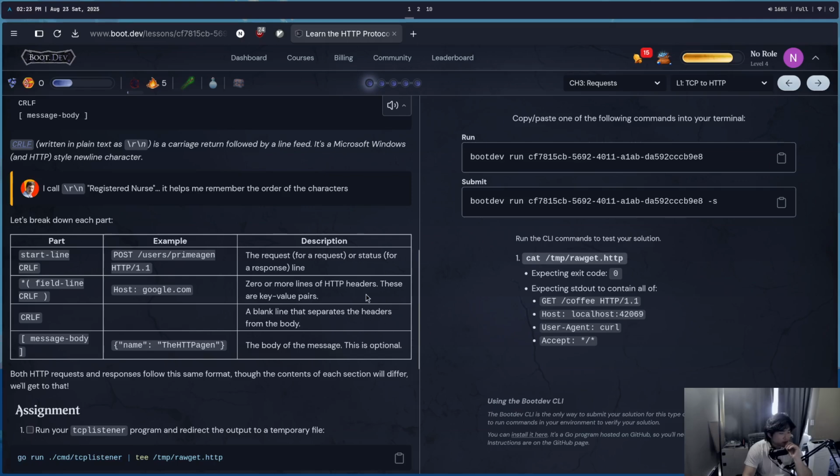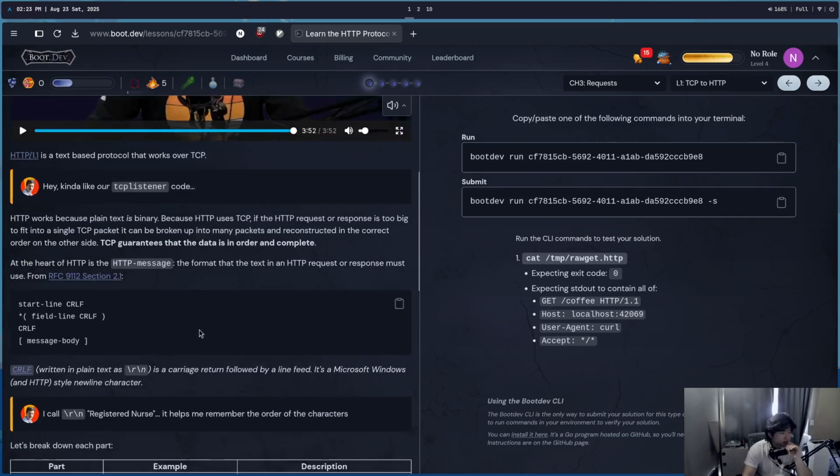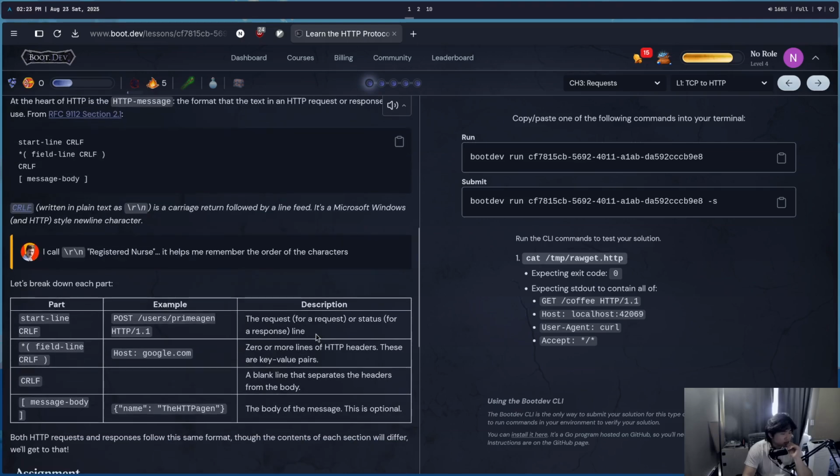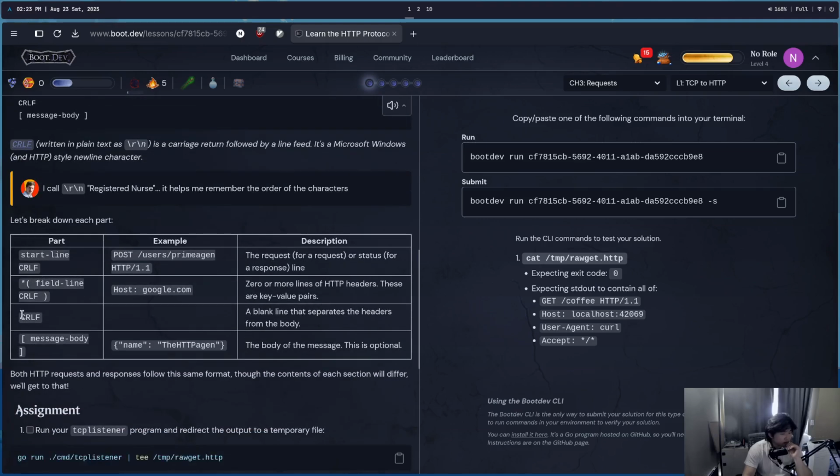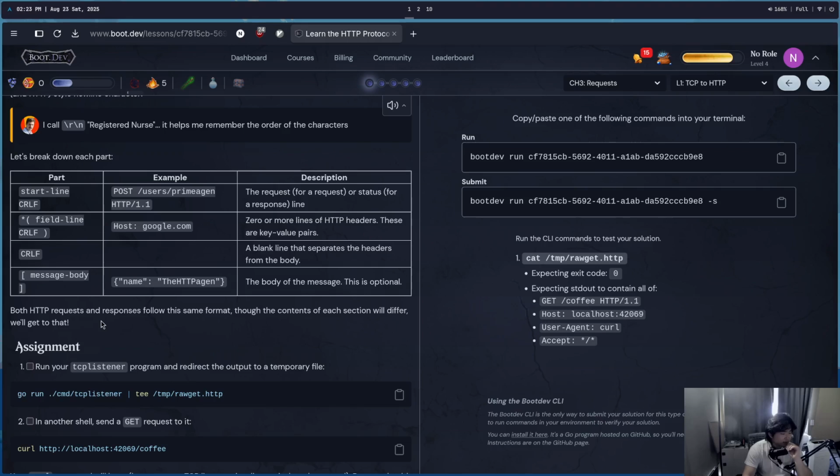These are key-value pairs. Then CRLF, a blank line that separates the headers from the body. Then the message body. This is optional. HTTP requests and responses follow the same format. Though the contents of each section will differ, we'll get to that.